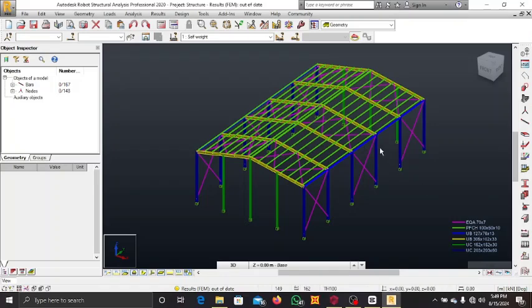You picked the purlins, PFC channel, this, the struts, your roof beams, UK beam 305 by 127 by 33. All of that. So that's how you model a portal frame using the frame generator from Autodesk Robot Structural Analysis.